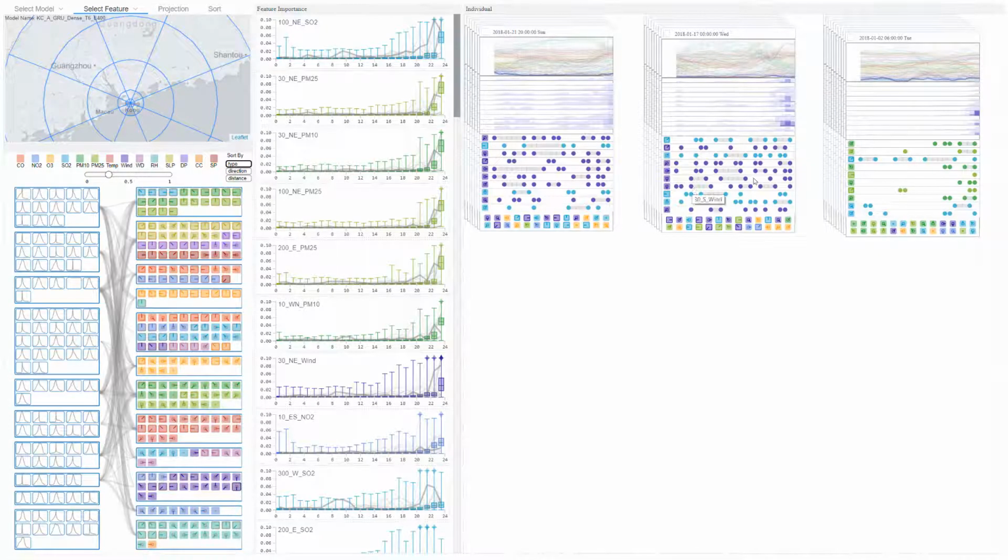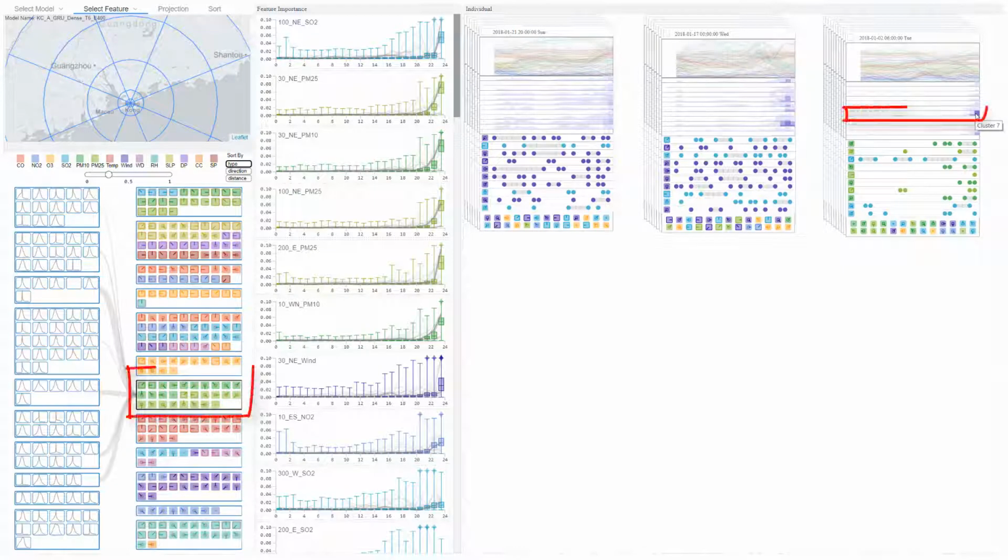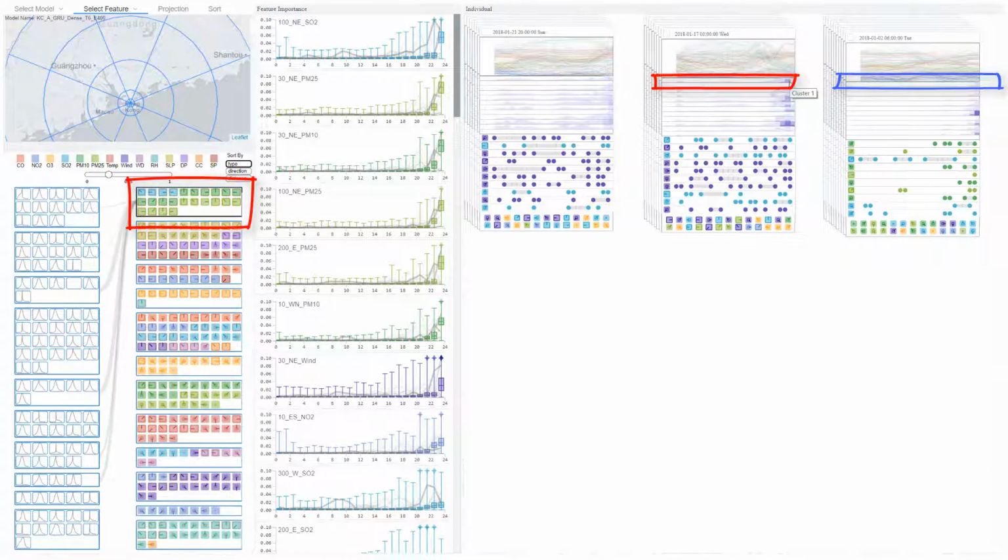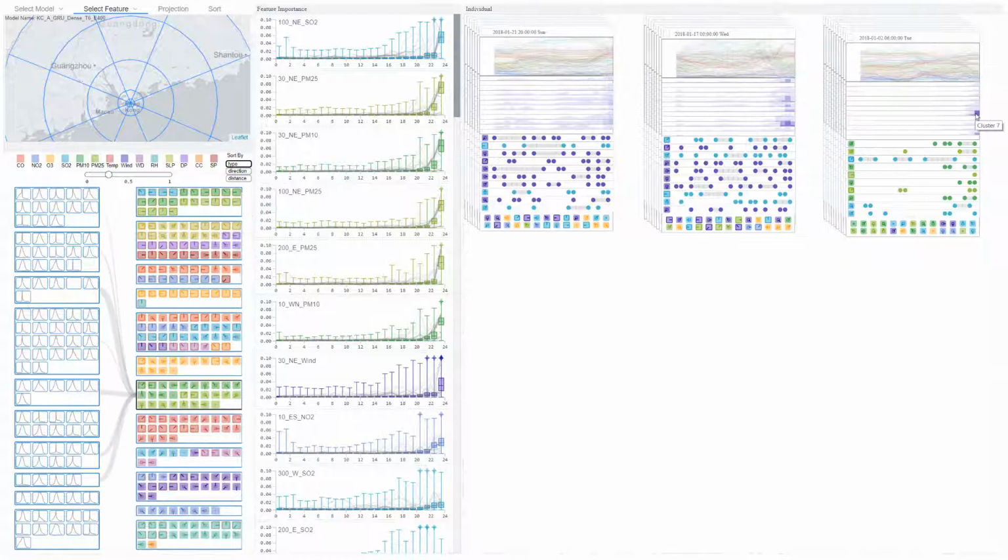On the contrary, the most important feature cluster for the non-pollutant cases is cluster 7, which indicates the local PM10 and PM2.5. But this cluster is not important for the pollutant cases. And the cluster dominated by faraway PM10 and PM2.5 are important for polluted cases, but it is not important for the non-pollutant cases. From the feature ranking chart, we are able to know which features are important for a single case.